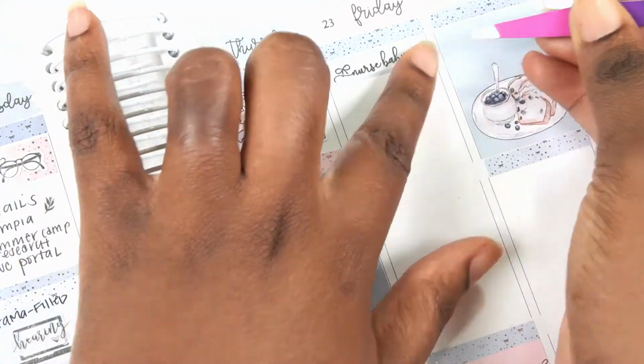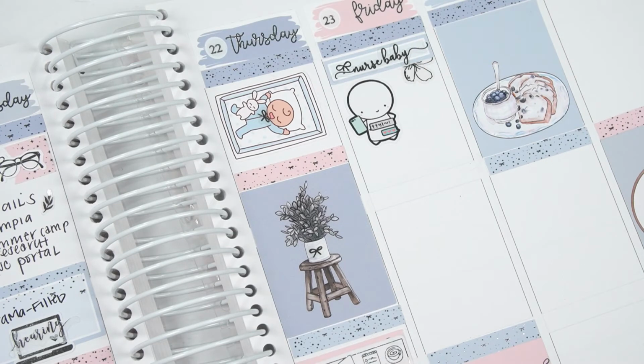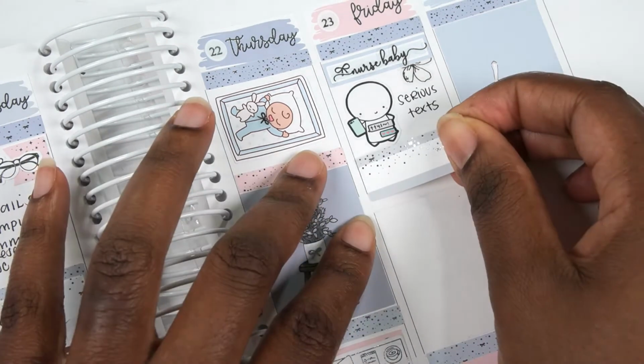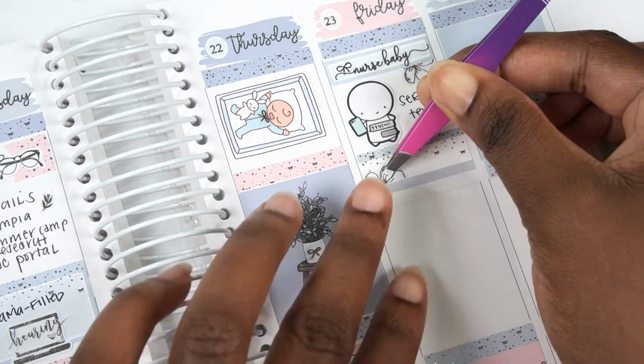Moving to Friday, I put down a quarter box and a nurse baby script from Melissa's craft shop. I cut down a flower deco that I had in my collection, and I don't remember where that's from. So sorry about that. I put down a sticker from the Coffee Monsters Co. just to note that I had some serious text that took up a bunch of time. I ended up writing in at calls later on, but it took a bunch of time that morning.